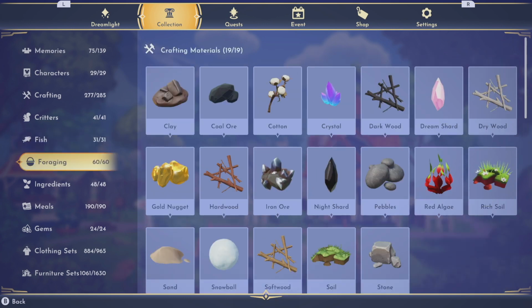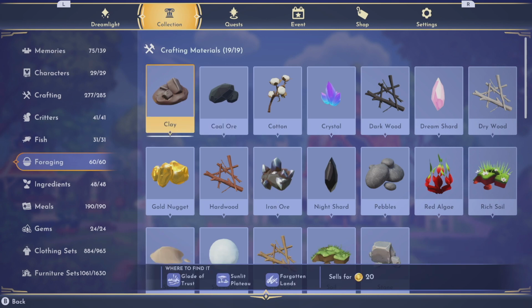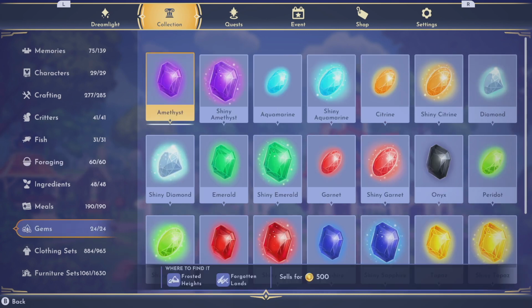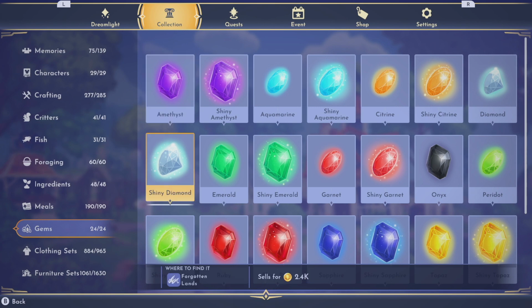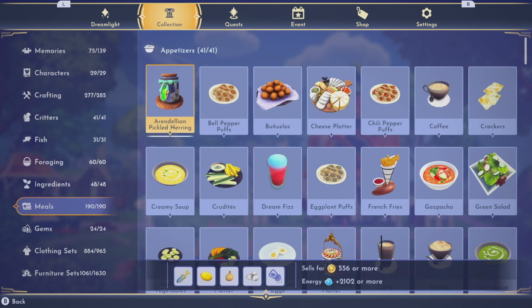In the foraging and gems tab, they both show you what biome to find these materials in and how much they sell for. In the ingredients tab, it tells you where to buy the seeds, how much is in a harvest from one seed, and how long that will take to grow. The meals tab tells you the recipe for making it, how much it sells for, and the energy it will give you if you eat it.